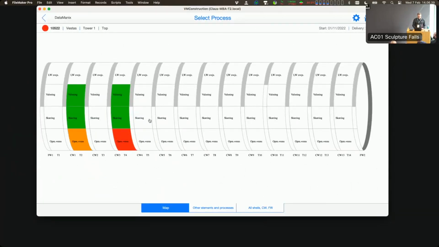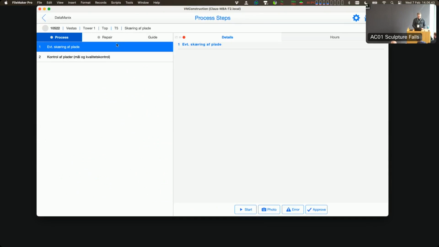So that's the mechanics. So let's say we are going to do this process. Okay, we click on it. And they are really guided, saying you cannot approve this one before you have actually spent some time on it, right?